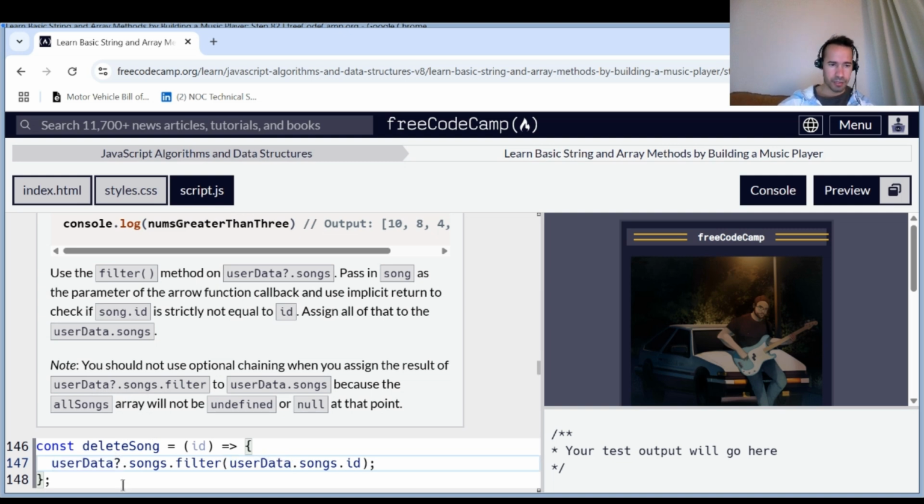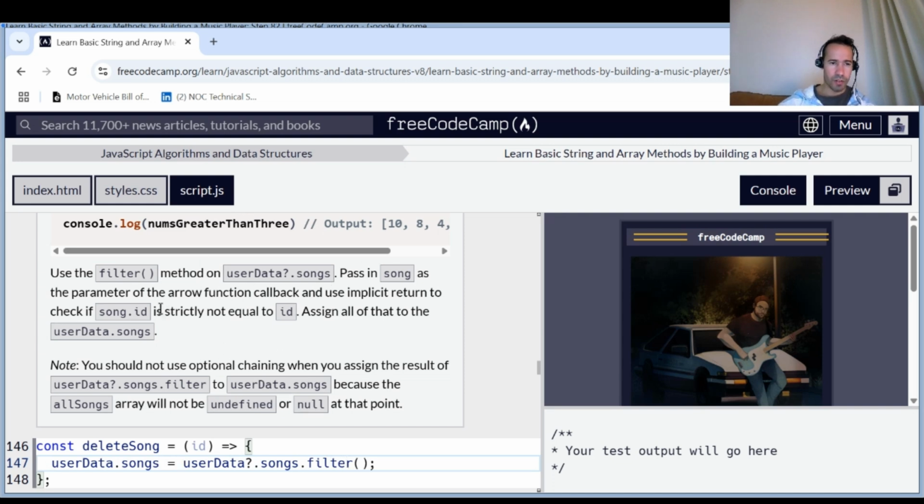So you use the filter on it first. Wait, hold on. You want to assign it to userData.songs, what you filter out.